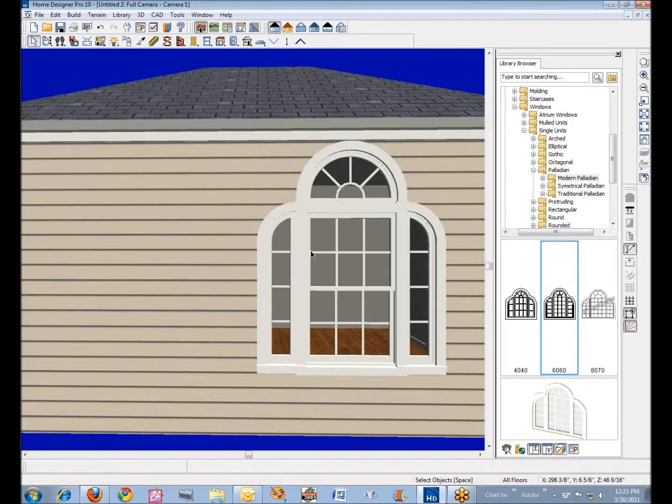So there's a lot you can do in Pro. Now, a lot of this functionality doesn't exist. Some of the key functionality doesn't exist in like Architectural and Suite and Landscape and Deck, but a lot of this functionality does exist. And so I hope, I'm sure this addresses your question and maybe some other things that you didn't even think of. And I hope it helps whoever watches this.